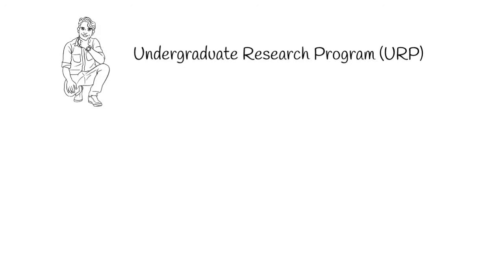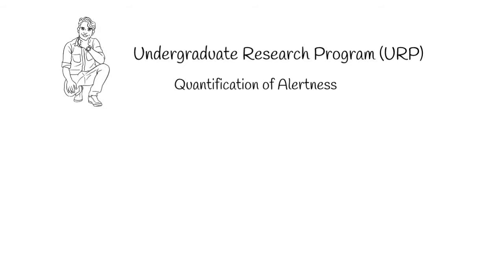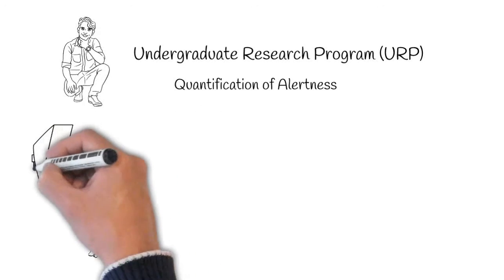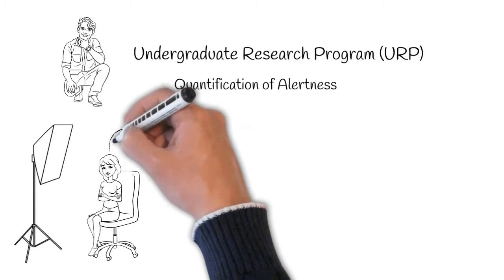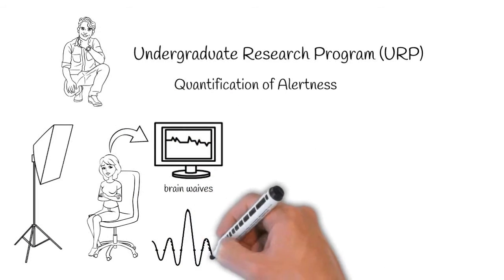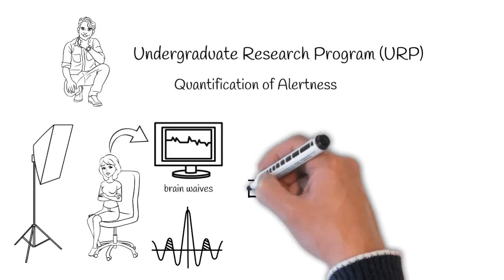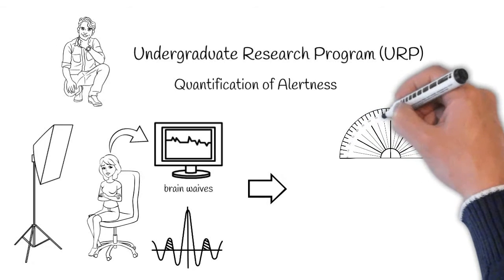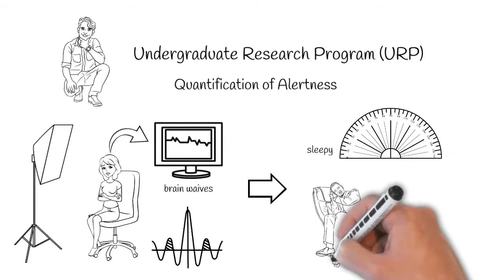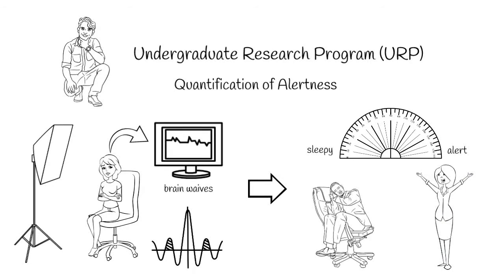Now, let me tell you about a project where a freshman student worked with me in quantifying alertness. In this study, subjects were exposed to different light wavelengths and intensities, and their brain waves were collected over time. After cleaning the data, we proposed a new methodology that extracts features pertaining to dynamical systems analysis. Specifically, we can assess how alert subjects were based on the oscillatory behavior across different brain regions.